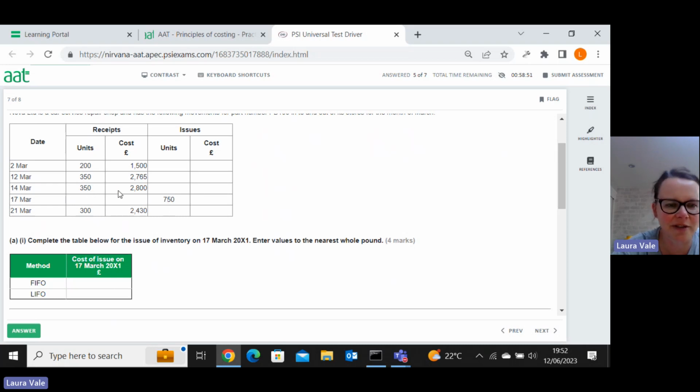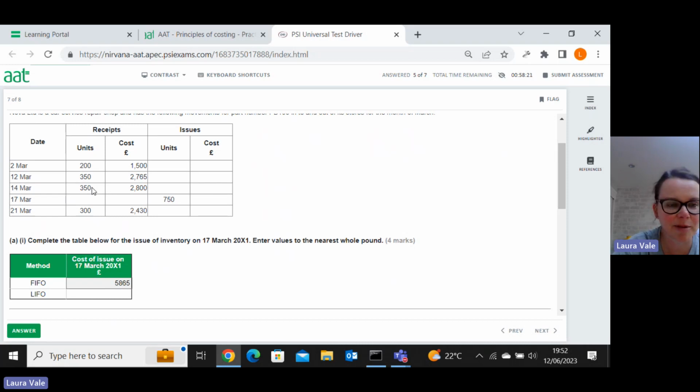So I need 200 of those. Remember, they were £8 each, weren't they? Sorry, just checking. So we've got 8 times 200. Apologies. We then add on the 2,765 and the 1,500. So that gives me the correct answer, which is 5,865. If I'm doing LIFO, I'm going backwards.